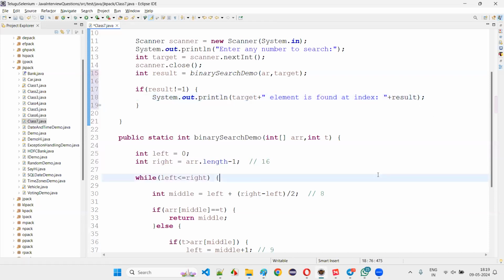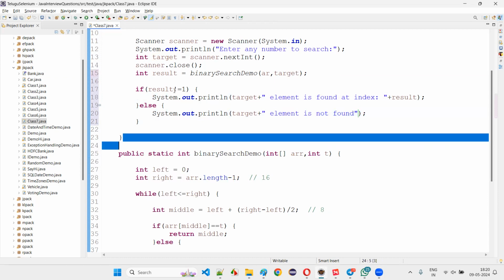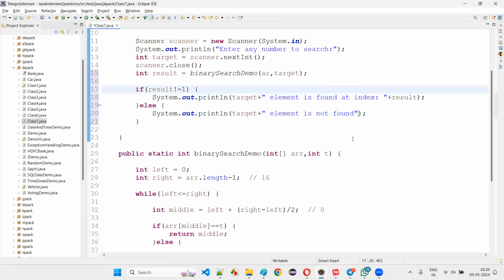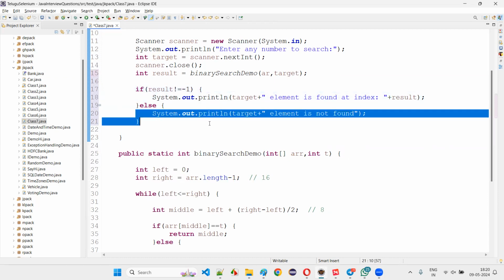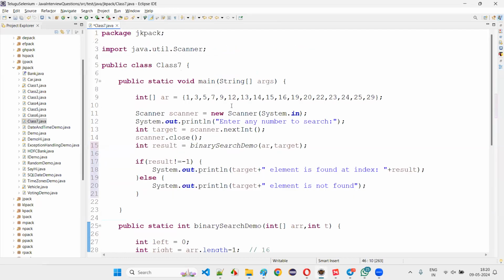Else, System.out.println target element is not found. If it is minus 1, it means it's not found. Definitely, if you are returning minus 1, it means after all the while loop iterations, the element is not found in this list. Now run the code again.